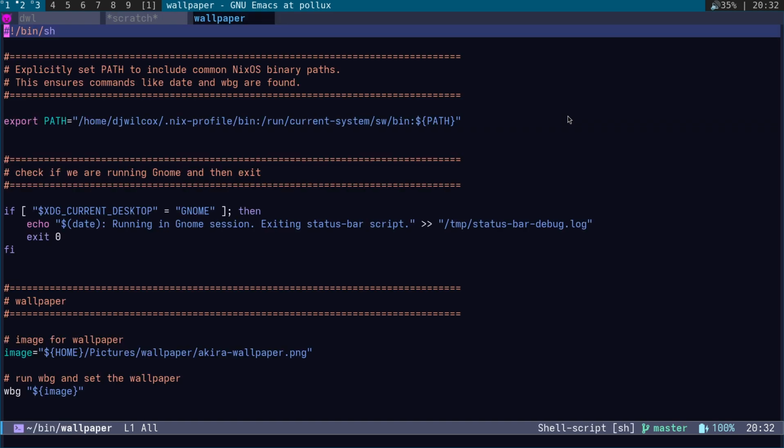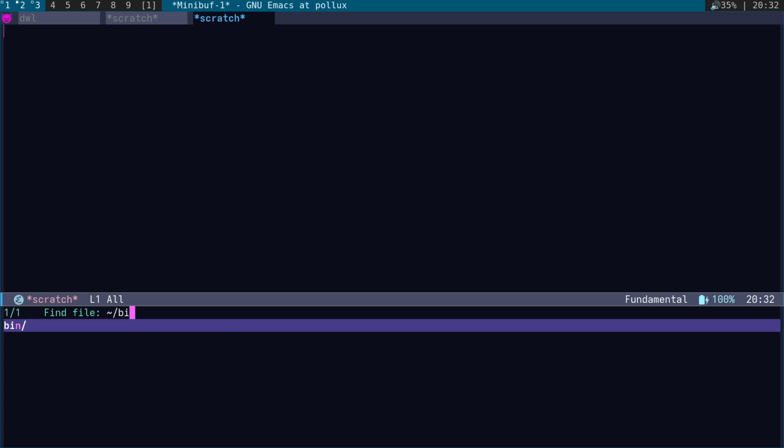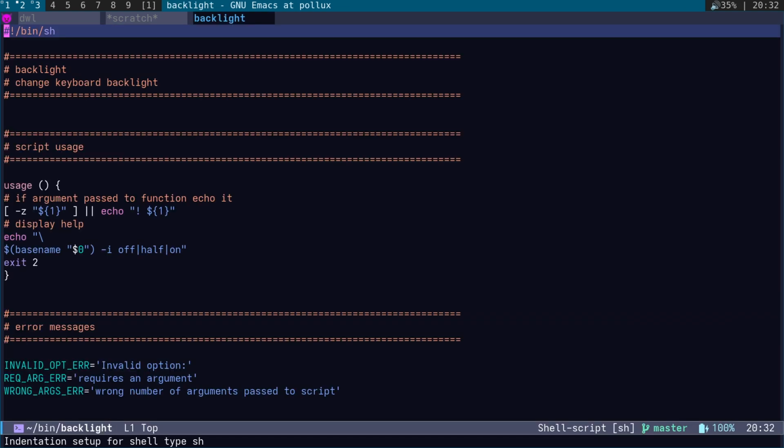So what we've got is bin backlight. This is basically to change the keyboard backlight. Now, I have keyboard shortcuts set up with the media keys, so that when you press the up or down volume keys, the volume level will actually change.